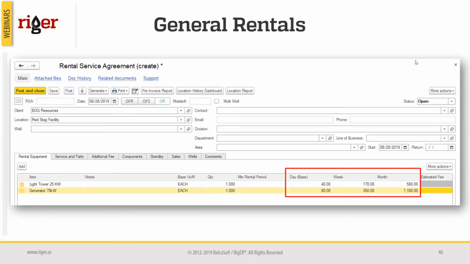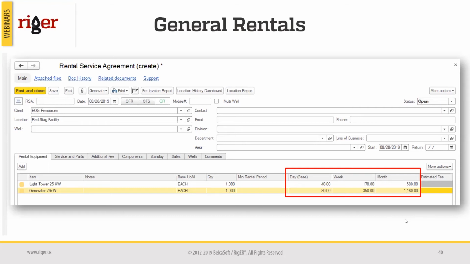It can be a day, a week, a month, a semi-month, a quarter, whichever you prefer. And those rental periods will be accounted in the general rentals and will be shown in the rental equipment or the services and parts tab, which will allow you to set the daily, weekly, monthly, or other pricing that you may have in the system.